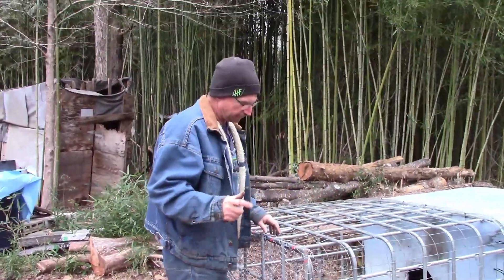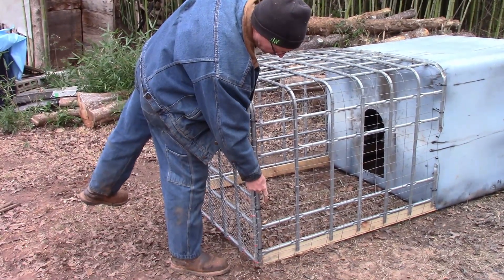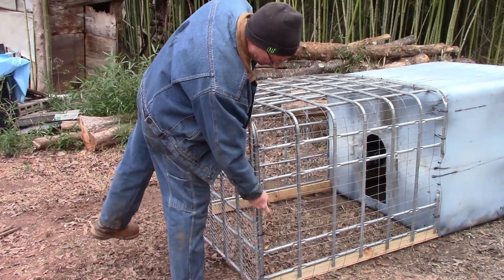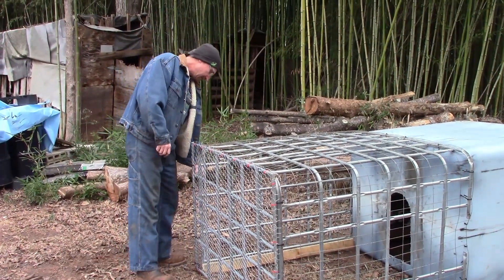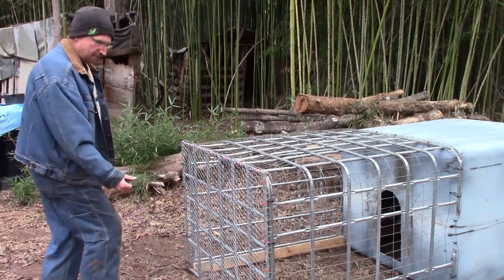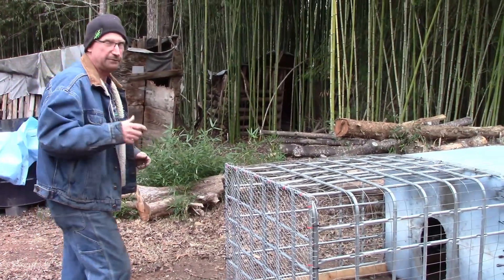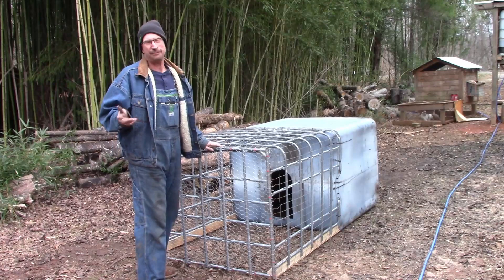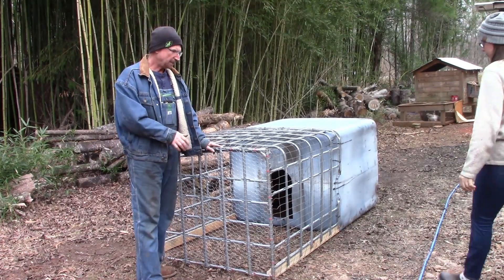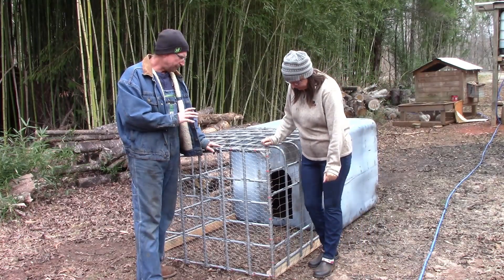Shana came up with a pretty good idea — I'm going to attach a little rope to this corner, run it loose over to the other side, so I can grab the rope and just drag and pull it. But we're kind of in a time crunch here, so that's probably something I'll add to it later. I just need to get something set up well for the chickens right now.